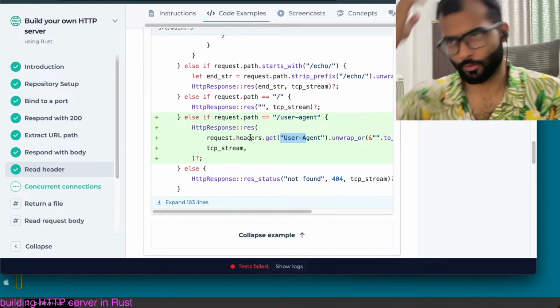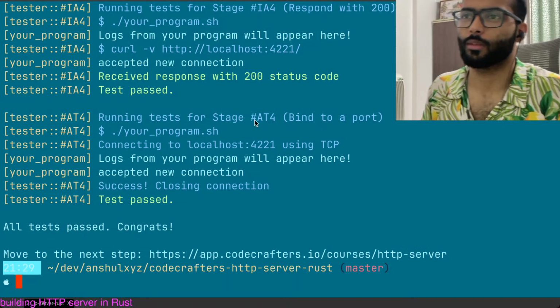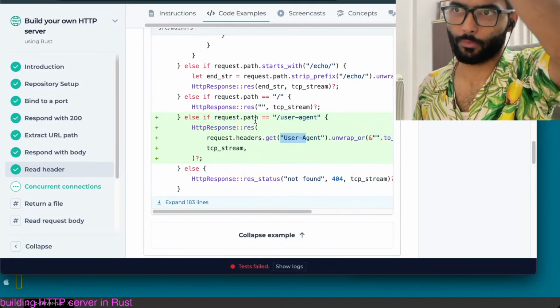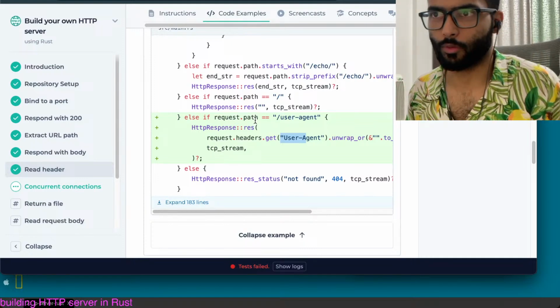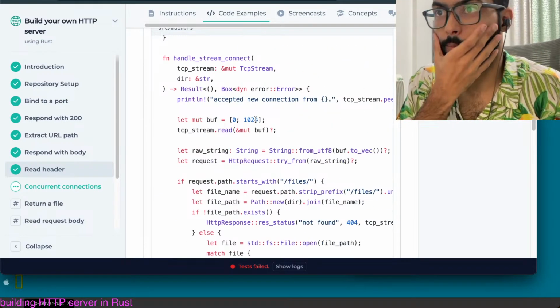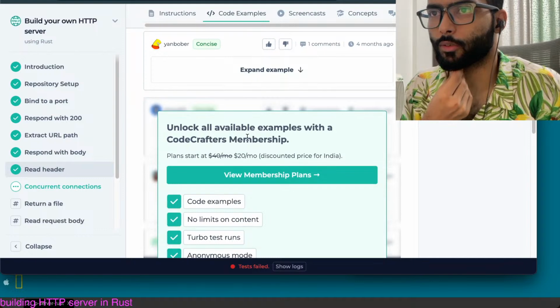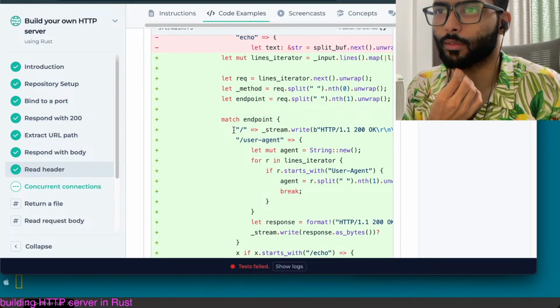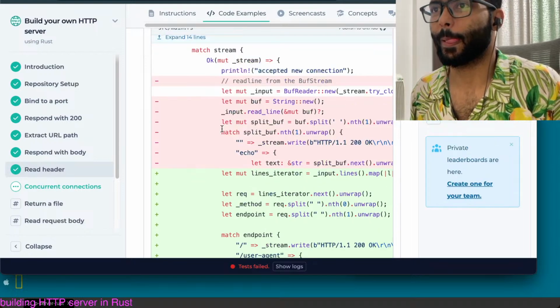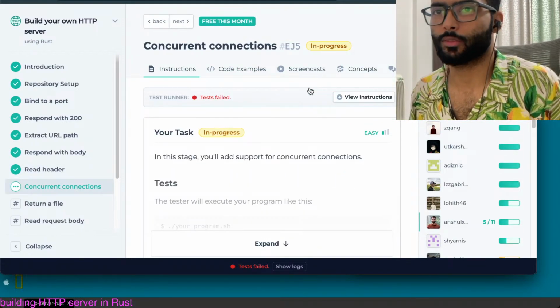Should I have gone this route? I don't think so. I mean, the whole point was to build your own HTTP server, right? Anyway, everybody has their own opinions. I think I'm happy with mine. Okay, let's go to the next stage.